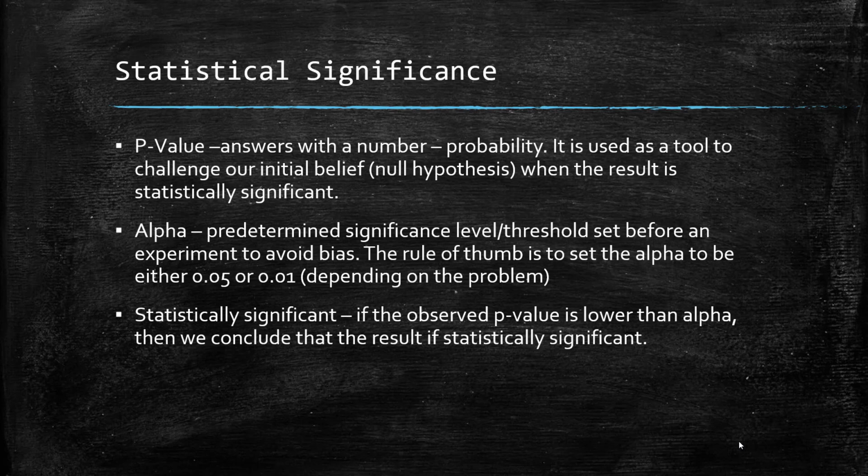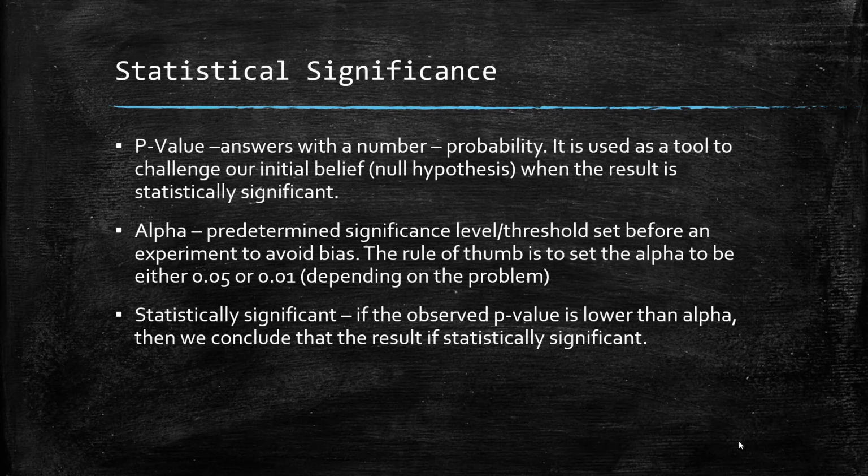So when we talk about statistical significance, if the observed p-value is lower than the alpha, what we set to begin with, then we can conclude that the result is statistically significant. So if I say that the alpha or p-value that I'm going to base my judgments on is 0.05, then every time I get a p-value in my statistical analysis that is 0.05 or less, lower than the alpha, then I can conclude that that relationship didn't happen by chance, that there's some meaning behind that relationship. And that's what we're looking for when we do our statistical analysis here for inferential statistics.